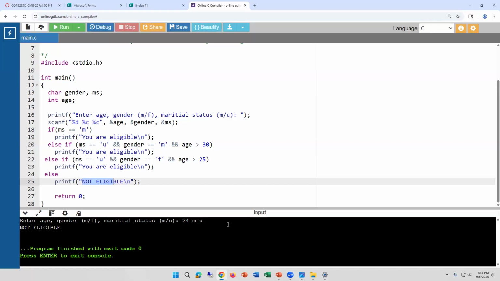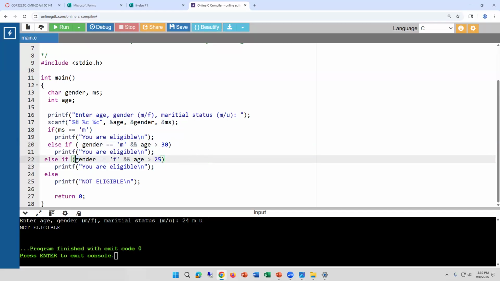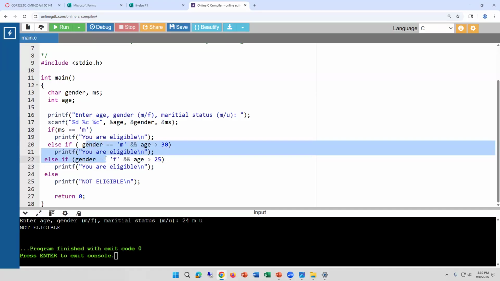Okay. Now we play with the code a little bit. This is a very straightforward code we have written. My question to you is, can I skip this particular condition, marital status equals U? We can skip that part. Why? Because if it is married, it will go here. If it is not married, it will go here. So you don't have to check if it is not married because it came to this place because it is not married anyway. Make sense?